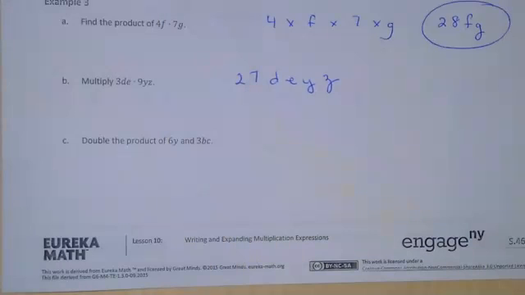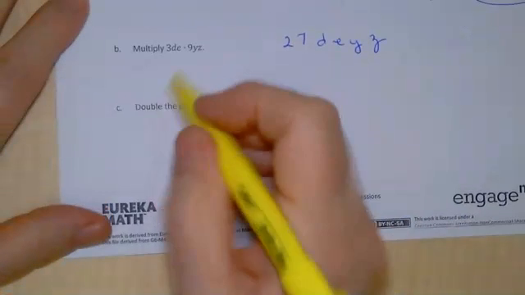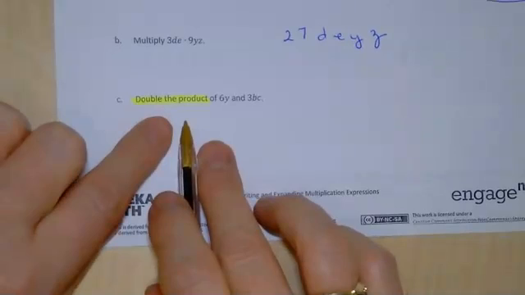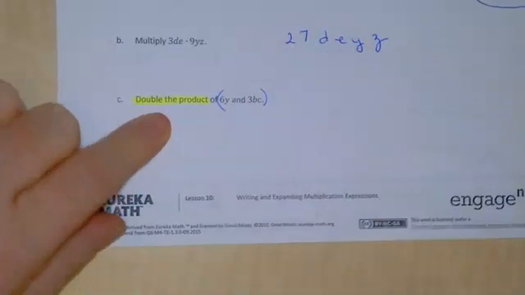Now look at this one. The last one is a little bit tricky because it says double the product. So if I tell you to double something, in your brain, what do you think of when you double something? Omari, we're not drawing, honey. No. Okay, what do we mean when we say double? Taylor, multiplication by what? Multiply by 2. So, Omari, if I give you $5 and you double that, what is it? 10. So it's times by 2. So we're going to do times by 2 of that.